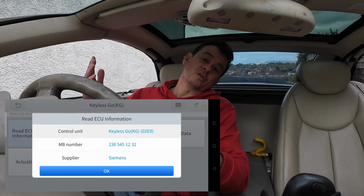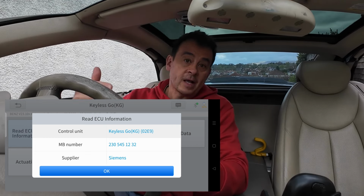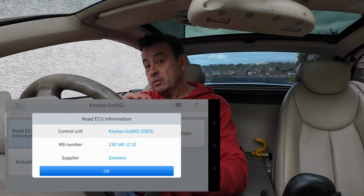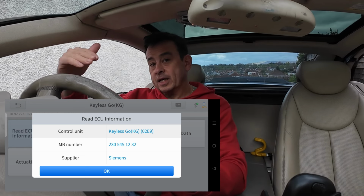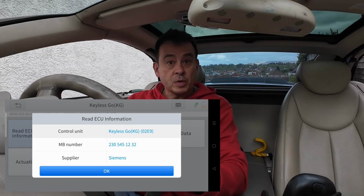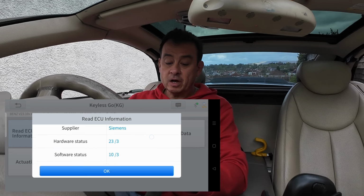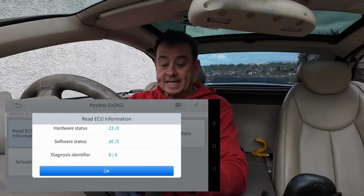So if you don't know where the control unit is on the car, you can actually find the part number and then go and look for it and try and get a replacement part. This will also allow you to copy that coding from the existing part to the replacement part, so you can switch parts over if they go wrong. It tells you the supplier being Siemens, and even gives you hardware status and software status dates there.